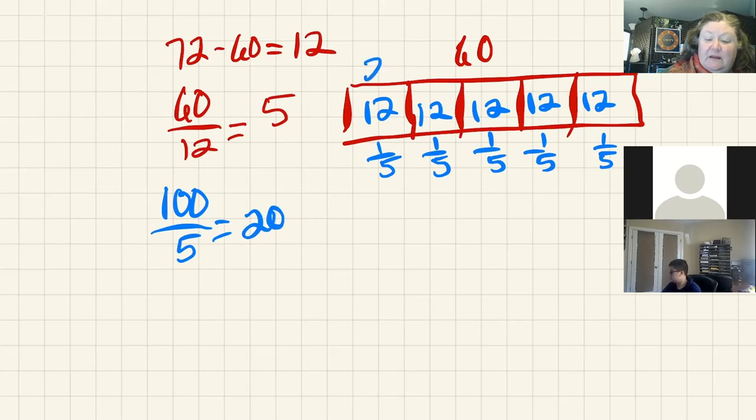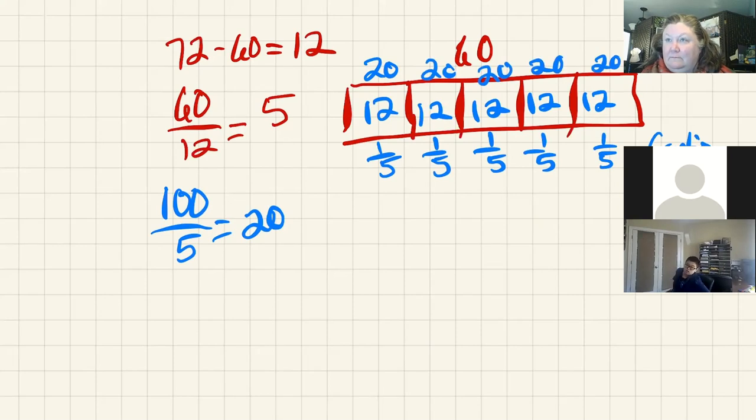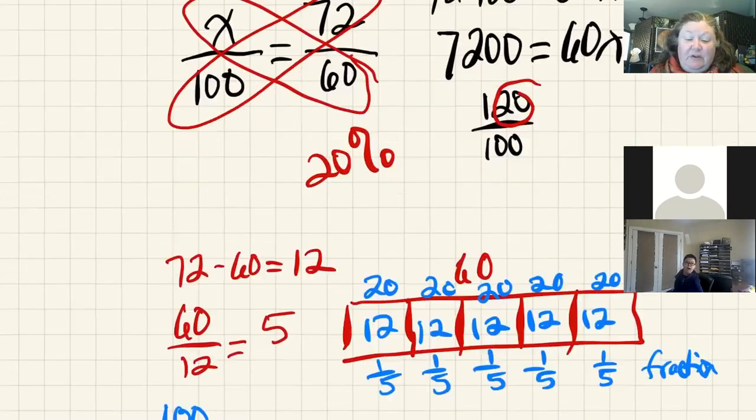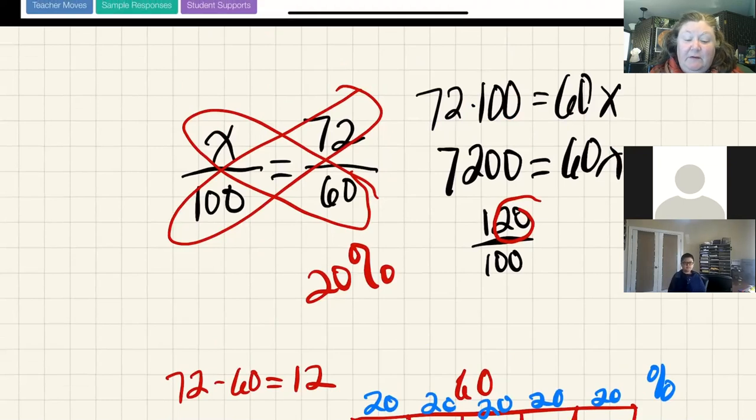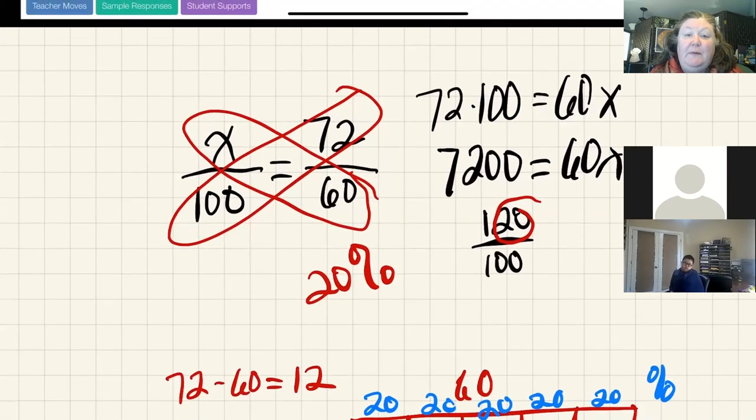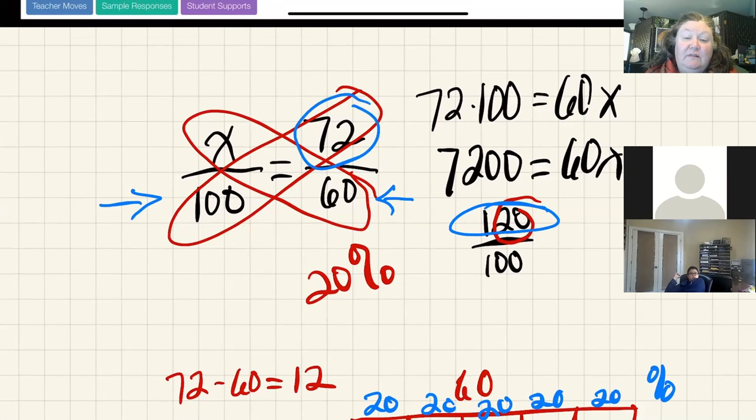And I'm showing it visually here that if this is the percent part, while this is the fraction part of this model, it takes 5 20s to get to 100%. Oh, Prehensha said that she cross multiplied too, but she put 72 as the denominator. And Prehensha, what I'm going to tell you about why I didn't do that is that the 100 in the percent part of this is the whole, and the 60 was the original whole. And because this was a percent increase, we saw this number 120 was bigger than the original 100, just like the 72 is bigger than the original 60. Does that make sense?